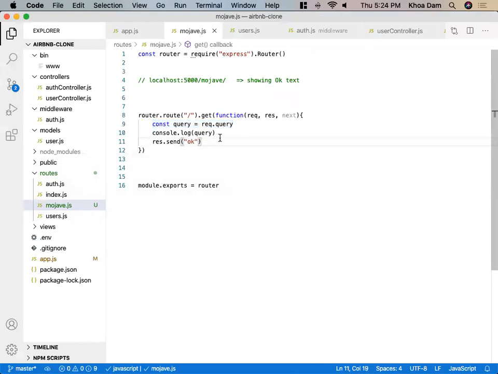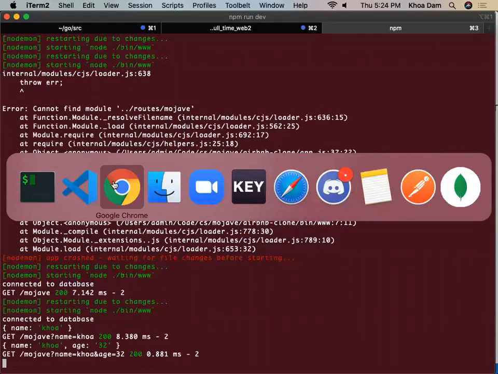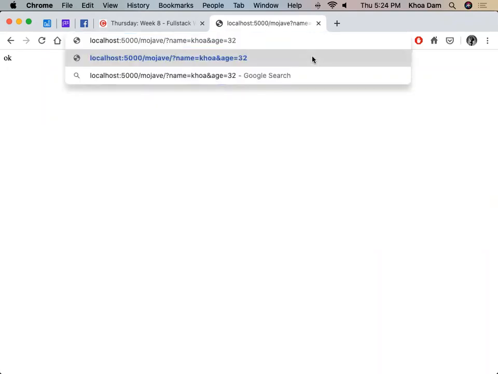Okay. How about params? What if I want to send something like Mojave and then slash something?